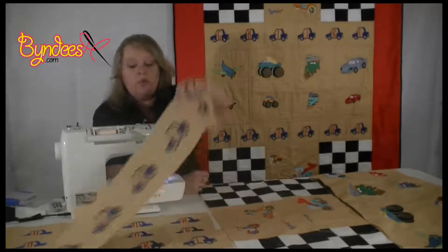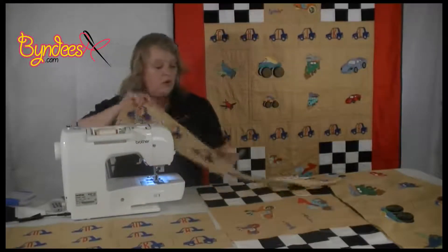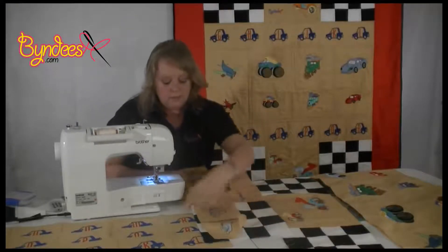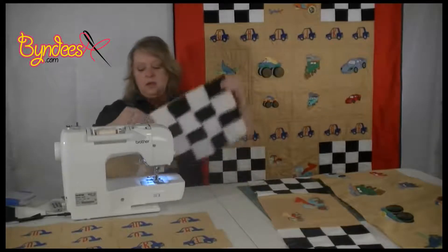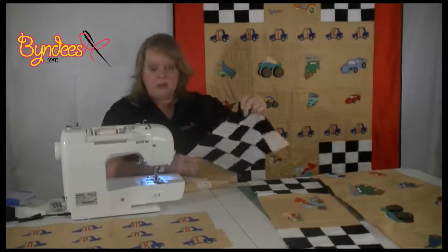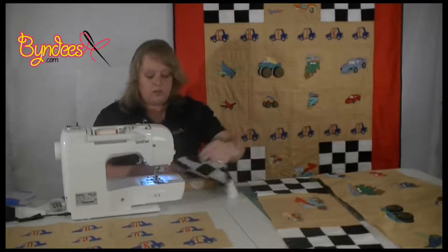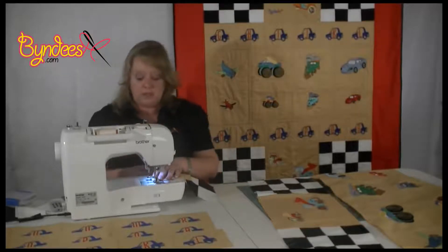We need the top row of the alphabet and it's going to go on to the top of the scooter and tractor. Now there are a couple of seams that will meet up here — if you wish to pin you're most welcome to. With the kits as we cut them out they do all match, so if you're using all the correct seams everything should be fine with just placing it in and sewing it, but you're most welcome to use pins.